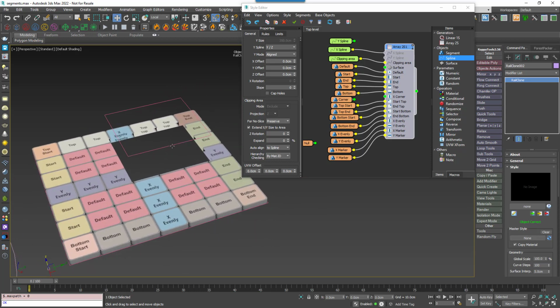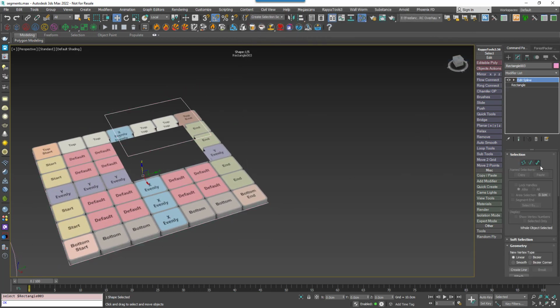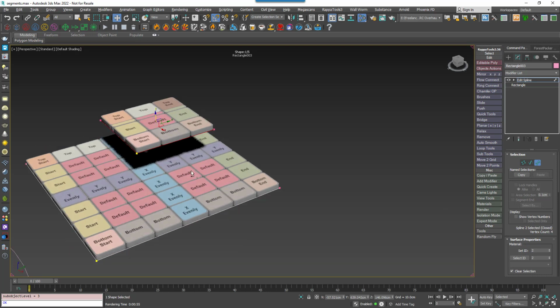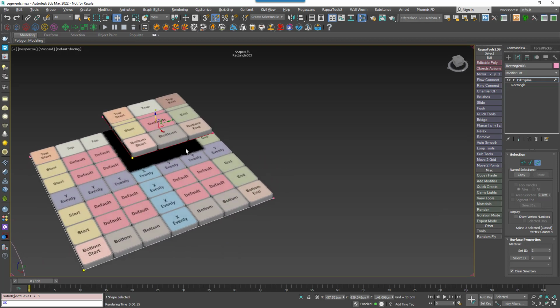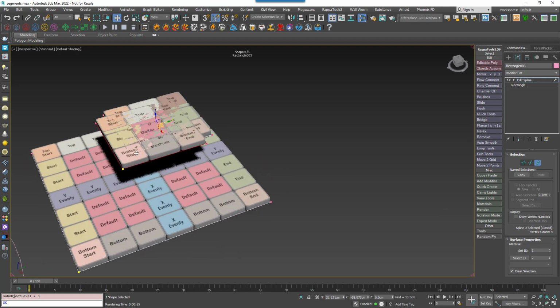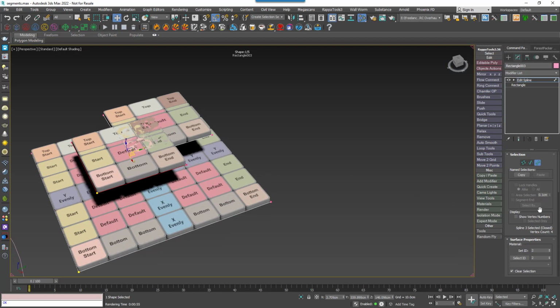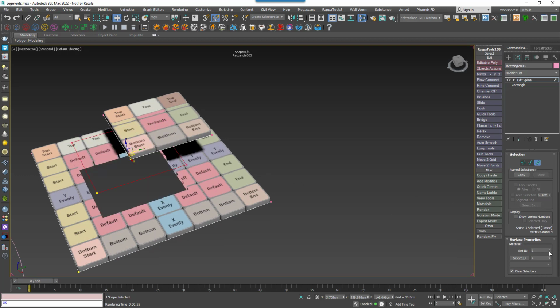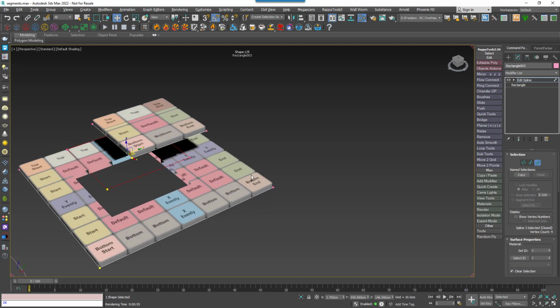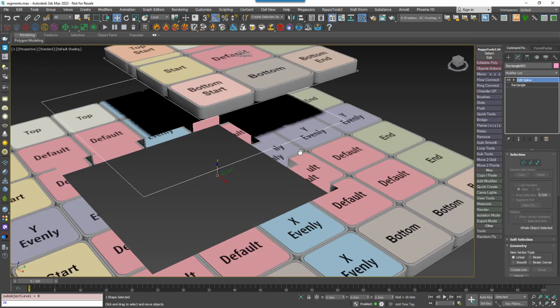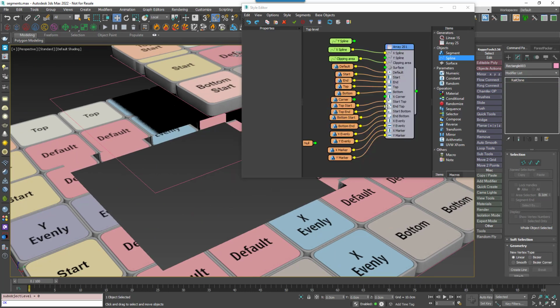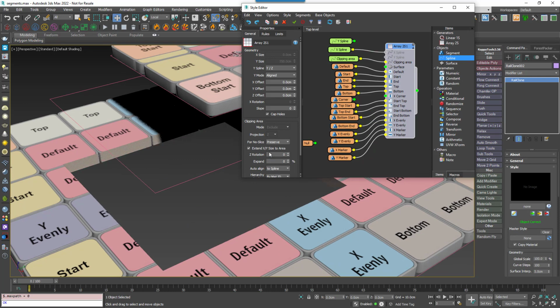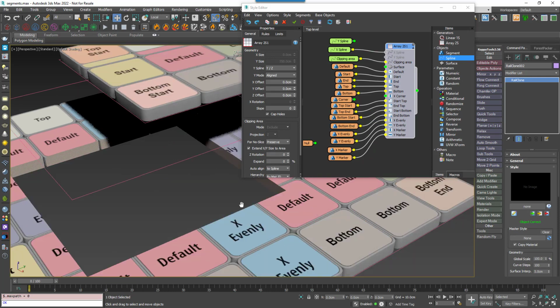So here, for example, by giving that subspline a different material ID from the larger spline, it creates two separate arrays. Whereas if I make a copy of it and set the material ID of the subspline so that it's the same as the larger spline, you can see that one cuts a hole. In this way, you can create quite complicated and sophisticated clipping operations. There's also a cap holes option, which will automatically fill in any open edges for you.